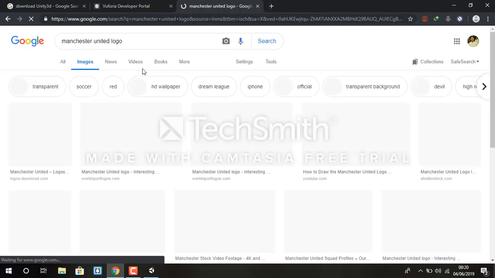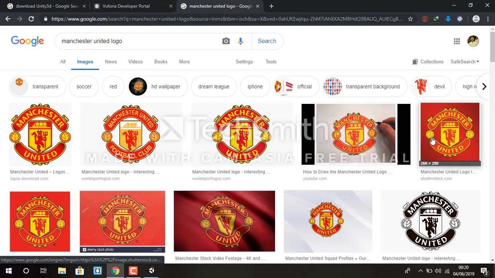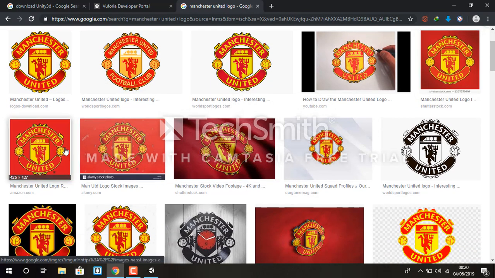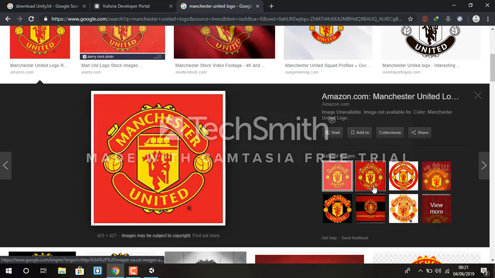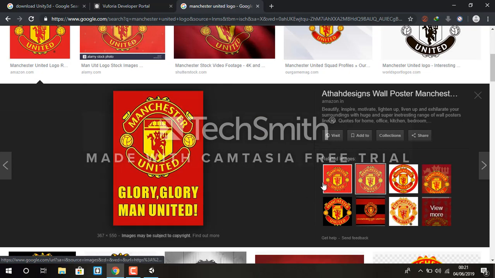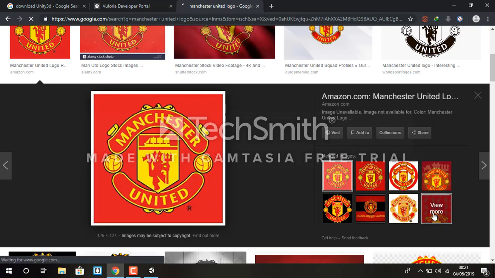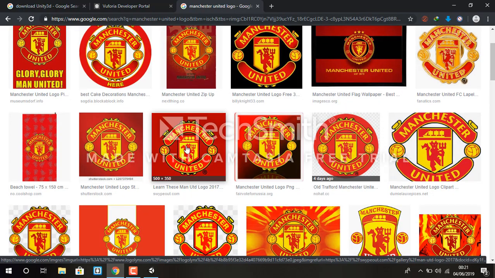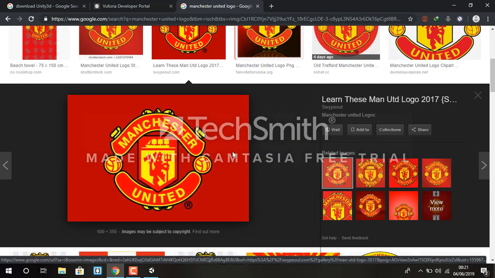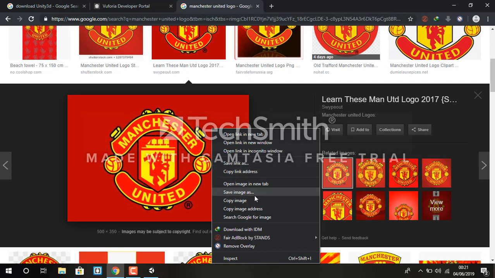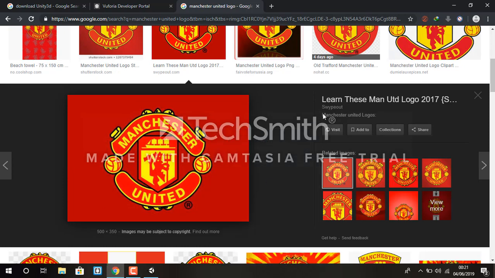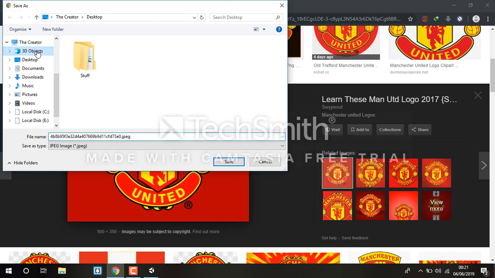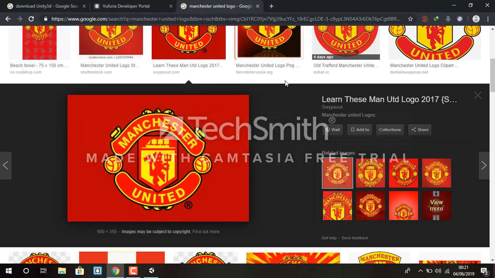You can use any image that you would like. Simply go to save image as, and save it to the desktop.